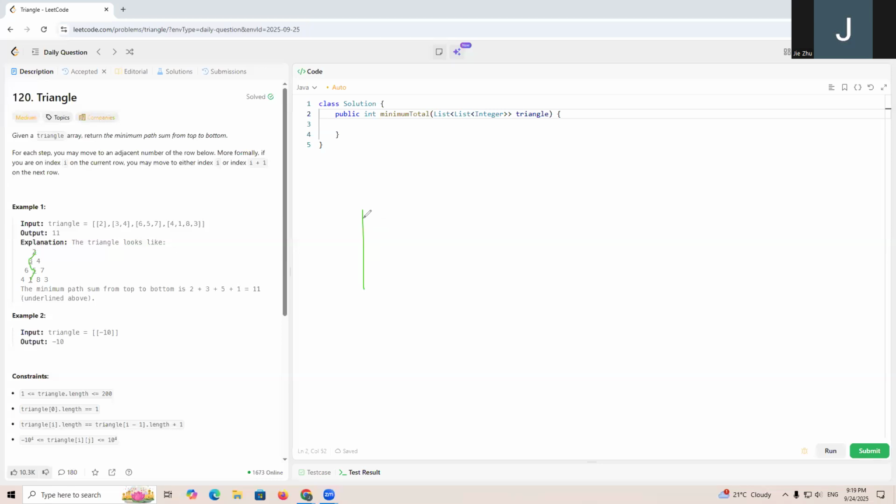So we know for the first one, this is triangle. It's guaranteed that for the row i and row i minus 1, there is one more element in row i. So if we have, for example, the cell at row i and column j, we already have the minimal value for this.